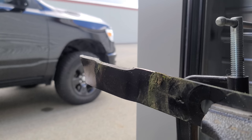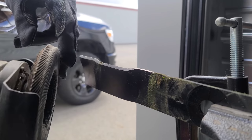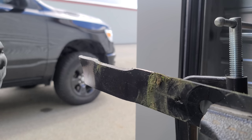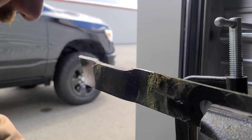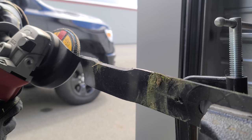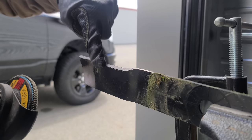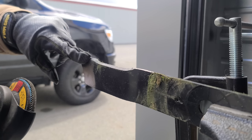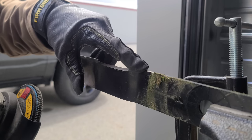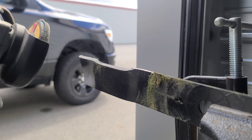We got the blade set up in a vice and we're using an angle grinder with 80-grit flap disc sandpaper — not a grinding stone, which is too aggressive and removes too much metal. We're going to match the same angle all the way across. Since this is a mulching blade, one side is higher than the other, so be careful at the transition — keep it level all the way through and stop where there's no blade edge. Don't forget your safety glasses. Let's begin sharpening.